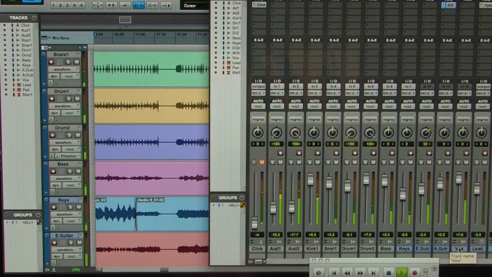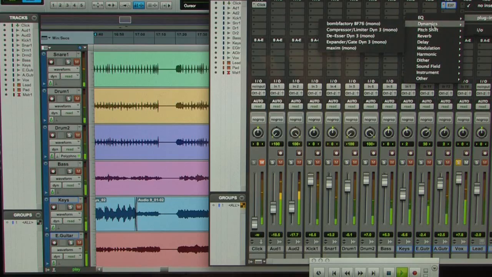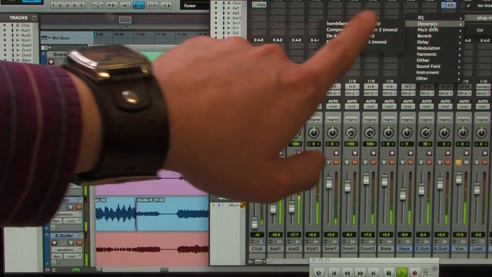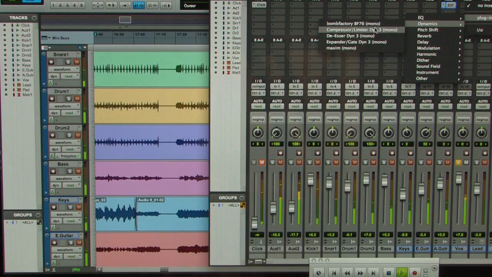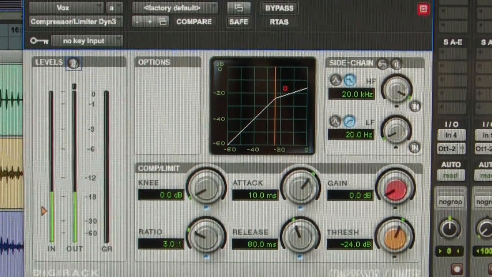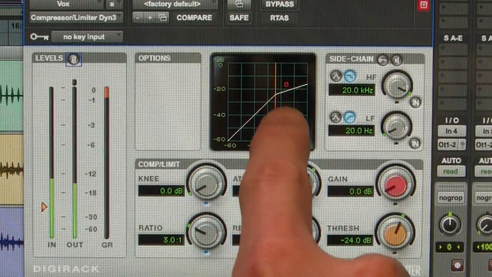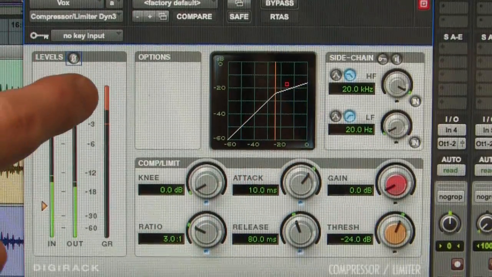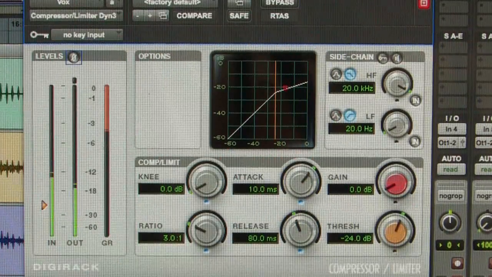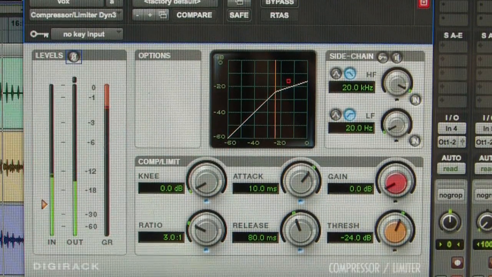And the next thing we hear sticking out is the vocal. Let's go ahead and solo that. For this one I'm just going to demonstrate the compression just under dynamics. We'll go to compressor limiter. Right there you can see that it's showing you how much it's compressing. Anytime it goes into the red, it's compressing, and of course you see it down there. That default pretty well fits my model for what the vocal compression should look like.